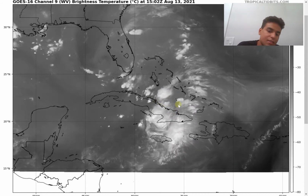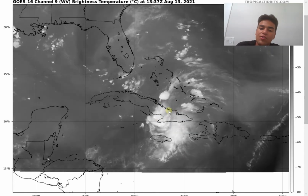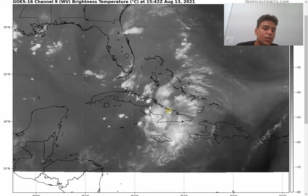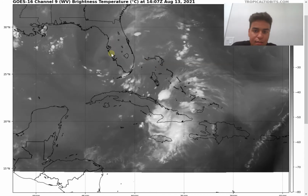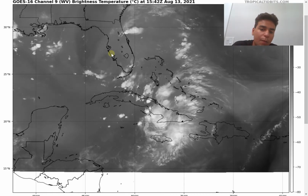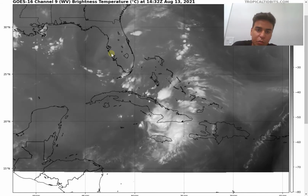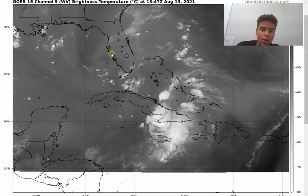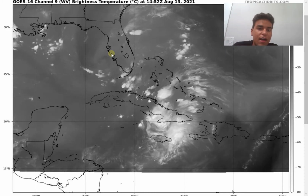It's supposedly hugging the coast of Cuba, but you see that it's displaced by all the convection that's on the southern side of the storm, and we see a lot of the cloud tops drifting into the north as a result of the strong upper level low that's located in Florida at this point, and that's imposing strong wind shear, which is inhibiting development for the moment. Combined with the land interaction, it's really struggling to survive, Tropical Depression Fred. So that's definitely good news that there's a little bit more wind shear than initially anticipated, and it's dealing with a lot of land interaction at this point.